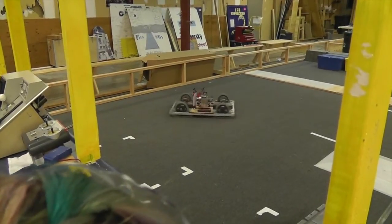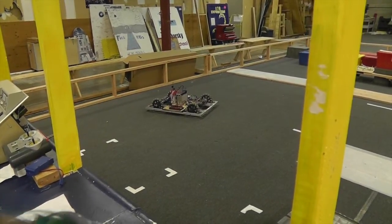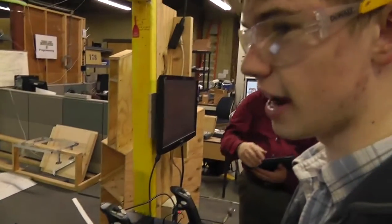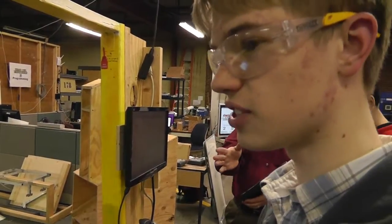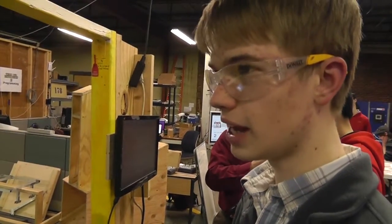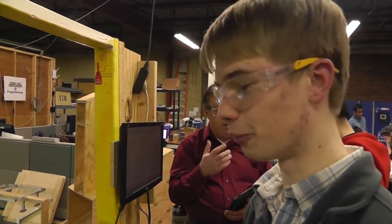Are you ready? Enabled. Is that its drift? That's good, so we want to make that higher. Disabled. So here we have a bunch of values: P, I, D — proportional, integral, derivative control. We take these little tiny factors and apply them to the output on the robot. If we apply them to the output, eventually it will correct in a way that it should stand still even if we try to move it. We'll use the joystick to try and make it move. If the factors are wrong, it will oscillate — go back and forth trying to correct itself. If they're too small, it'll just go too slowly. It's really hard to tune properly, but we're going to try because we're oscillating.